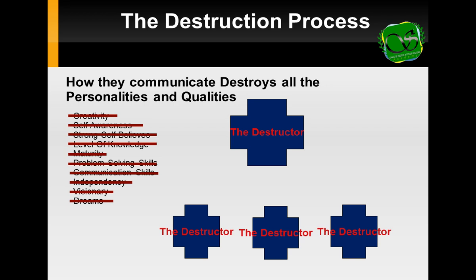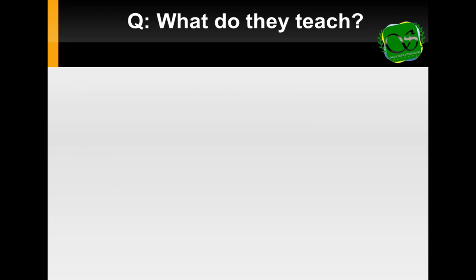If this doesn't work, take B. If B doesn't work, take C. If C doesn't work, there are 21 letters in alphabetical order. So go there, check how many letters there are, and calculate how many times you can retry. How many times can you retry to make your point, to make a goal, to make a vision, to become what you wanted to become? So let's go to the next one.